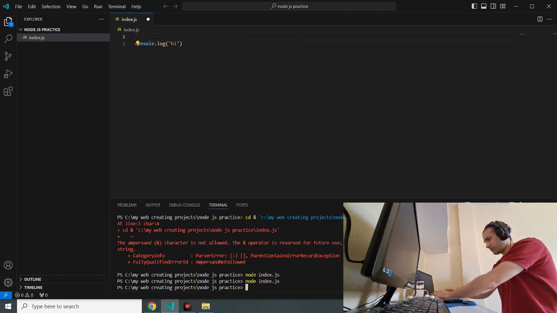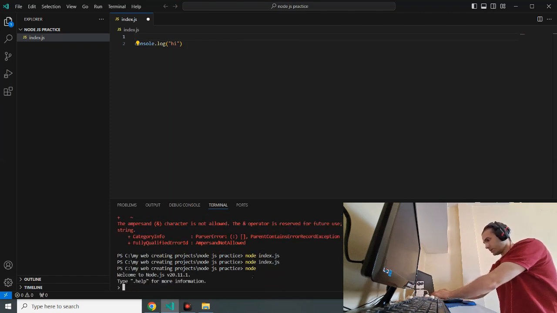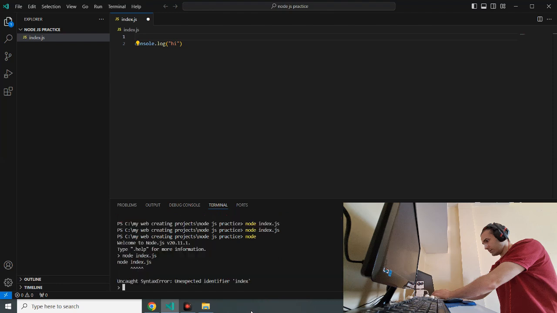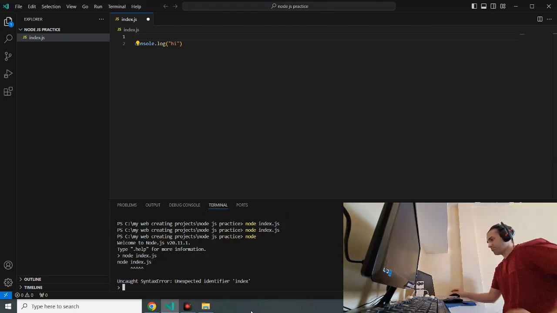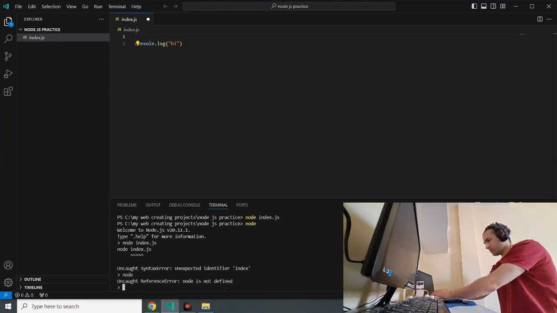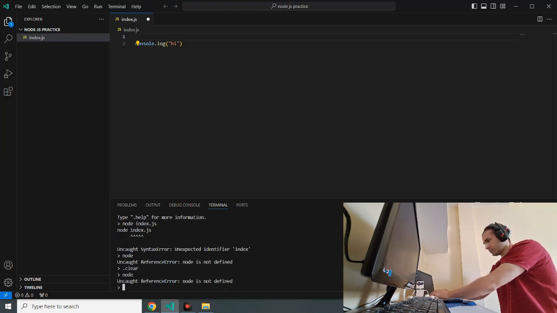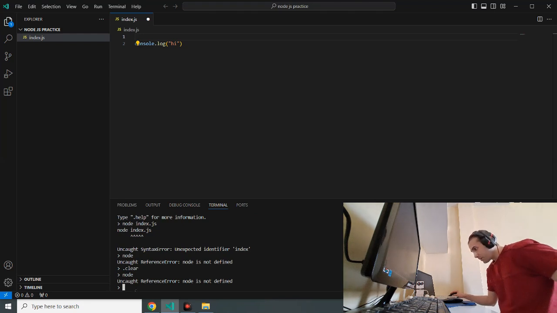Should I type node again? Node. Now I say node index.js. Uncaught ReferenceError: node is not defined.